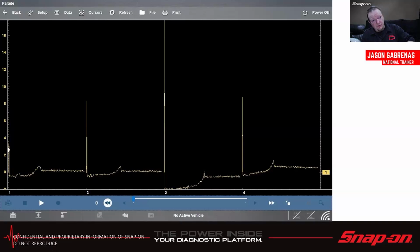Here's an example on the same vehicle before we fixed it. So this was getting a tune-up. In the middle of the tune-up, we replaced 3 of the 4 plugs. Can you guess which 3? Pretty obvious if you remember the last slide. So these 3 are fairly close together, and this one's super high. The reason it's super high is because that's the firing line. That's the initial arc to get the spark started on the spark plug.